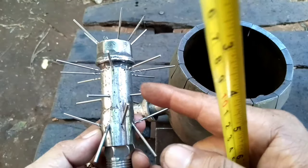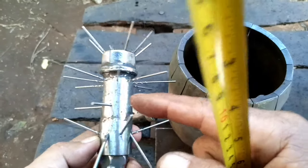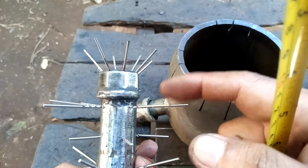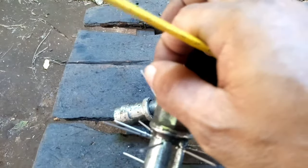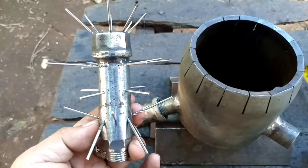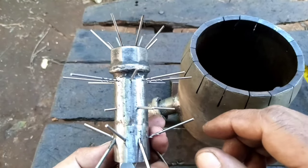In the third layer are 8 holes of 1.5 mm, alternating with the 4 2 millimeter holes, 8 1.5 millimeter holes, and at the top are slanted this way 1.5 millimeter holes, 8 holes. So here it is. Let's make it easier how to make a nozzle for our use oil stove, the super blue flame performance nozzle.